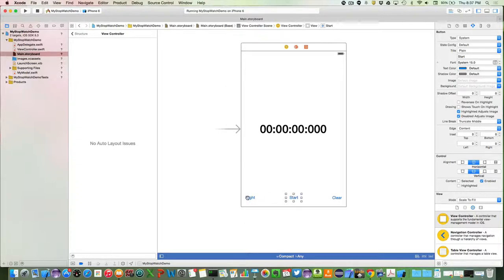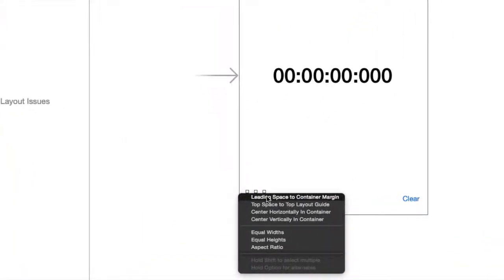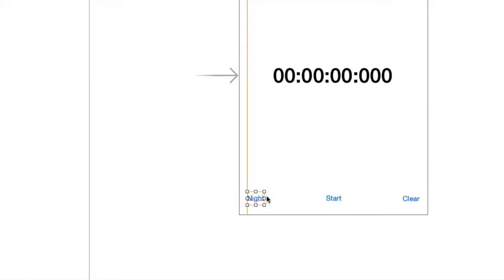You can also very explicitly, interactively tell Xcode or Interface Builder to generate the constraints. For example, I can select this guy, control click, and move over to the right side or left side. When it turns blue like that, see how it turns blue? That's my signal that it now's got the super view, and I'm going to let it go. It pops up this little window, and the top item here is leading space to container margin. That's what I'm doing. I'm saying set that to standard, and it knows it's standard because I stopped at the blue line. So if I click that, it just created a constraint that says put that thing standard from the left.